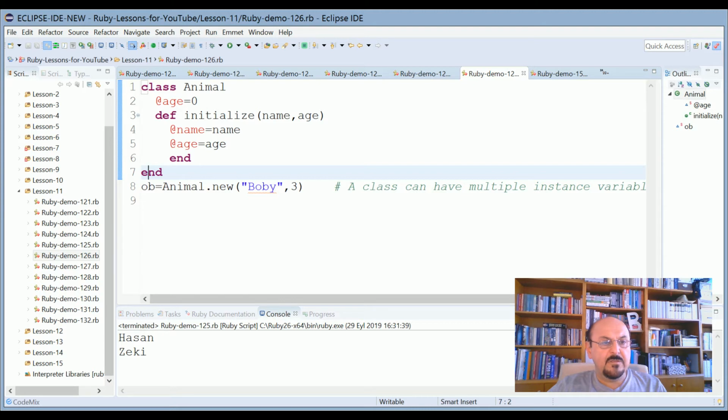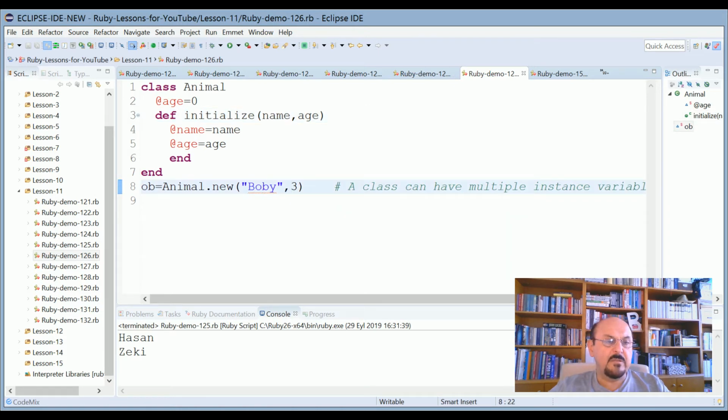And okay, it's up to us to create an instance of this class right now. Just keep in mind that our class has one initialization method, and it will accept two parameters. One is a string, the other is numeric.